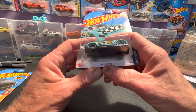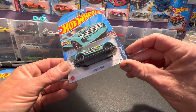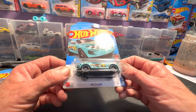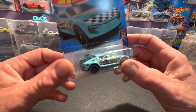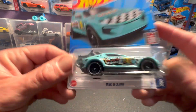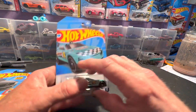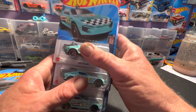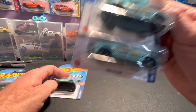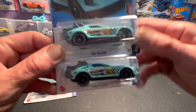I did actually come across the treasure hunts in this case this morning — I guess I was just first there. This is the HWS4 CTA Rise and Climb. Got like a little cartoon character, a lot of gears on the top. It's a pretty sweet little deco — got a box in the trunk, little bicycles right there. This is the G-Case regular hunt. I didn't get lucky and get the super today, but I will be adding that to my collection soon — if I don't find it, I'll definitely be eBay shopping for it. I actually got a couple of these for some of my YouTube and TikTok buddies. Here's all three that I could find — one for me, and the others are going out to some friends.